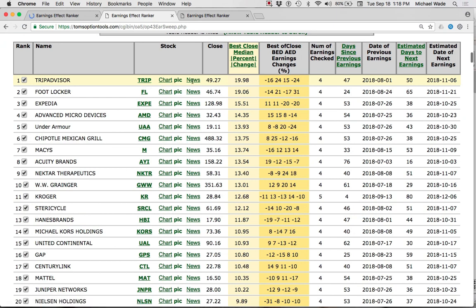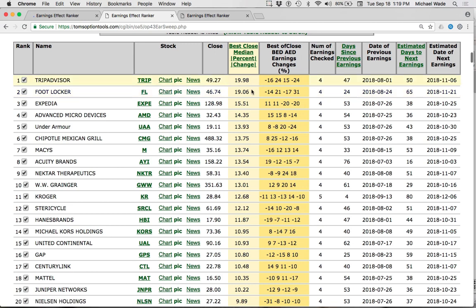You also have, and this is the golden goose column here, this is showing us that on TripAdvisor, over the last 4 earnings periods, you can see the individual moves here, Trip gaps an average of 19.98%. That's almost a 20% gap overnight in Trip. All right, so talk about a great straddle candidate. This is the best way to avoid IV crush, is to have the stock move very, very big. And these top 2, Foot Locker and Trip, move almost 20% each.